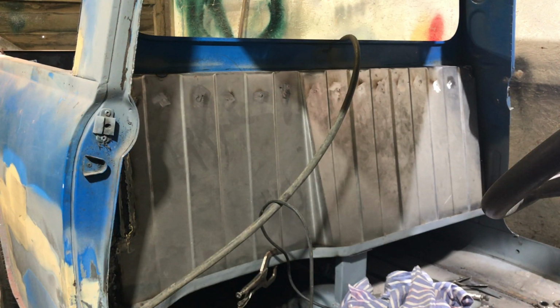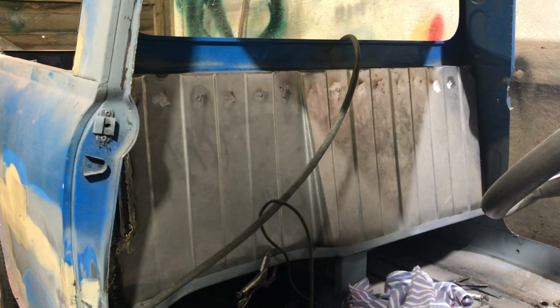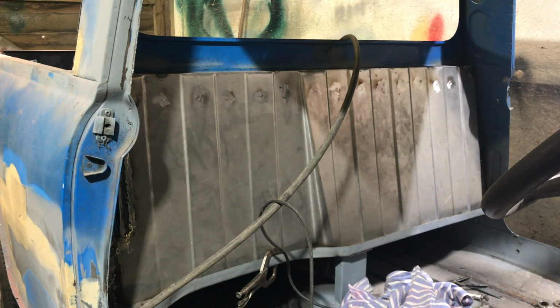So yeah, 8 out of 10 maybe. I'm happy with that. 7 out of 10. It's solid, but I think I could have done better. But it is what it is. And that's that. So what I'm thinking of doing is just moving on while we've got the welder out.